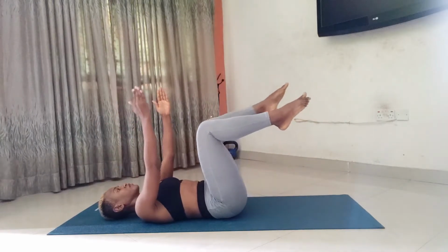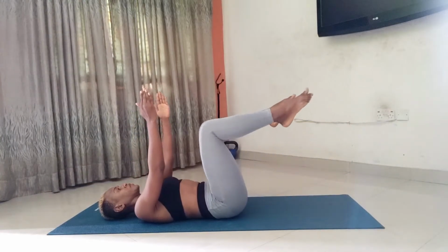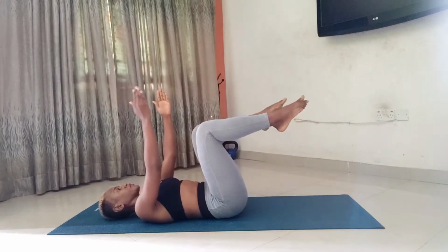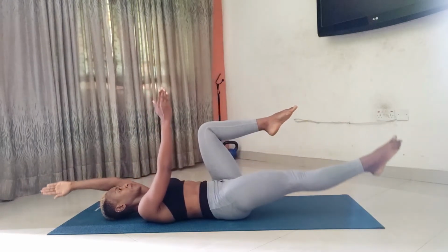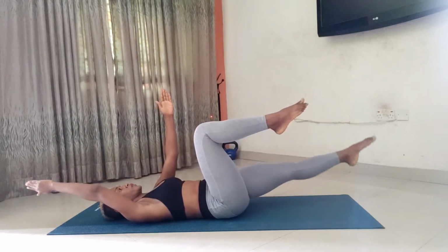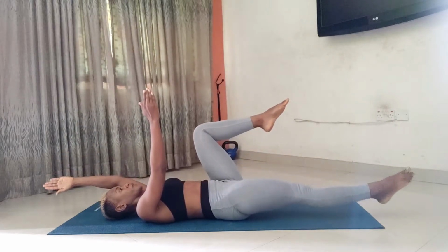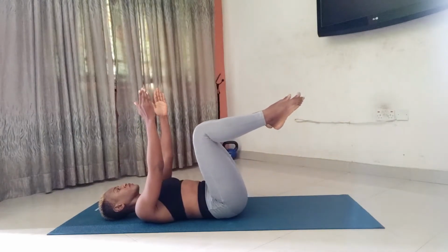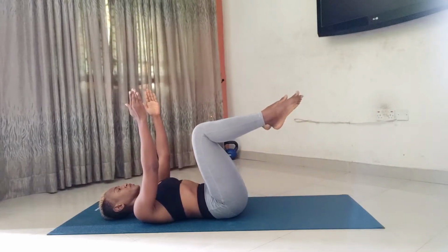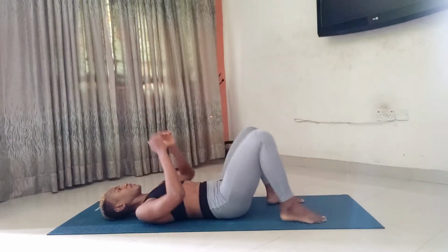Make sure your core is braced in. After this, you are doing the glute bridges. We stop in 5, 4, 3, 2, 1.